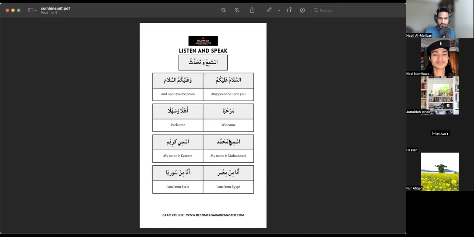Next, what do you say? Where are you from? Because if you speak the Arabic language, most likely Arabs will be like, wait, you speak the Arabic language? Wow, that's very shocking. Where are you from? So you say, Ana min Singapore. You don't really have to say it in the Arabic word per se, because the world is very modernized. You can say, Ana min Singapore, no problem. The proper way is Ana min Singapura. Very easy.